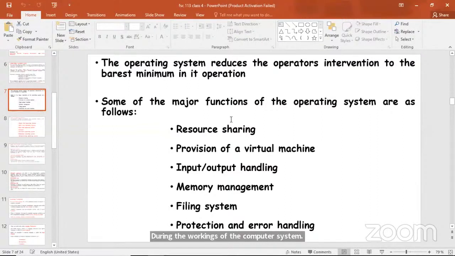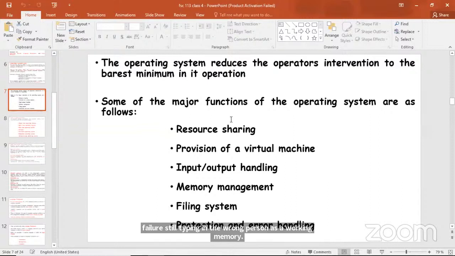So you have the RAM, you have the ROM, you have the cache, right? So these memory systems are managed by the OS. Then the filing system has to do with where you store your typed documents and some other things. Also, memory management has to do with how or where you place some of these files that you have typed. For instance, if you are still typing, your memory management will put the file you are still typing in the RAM, because that's the working memory of the computer system.